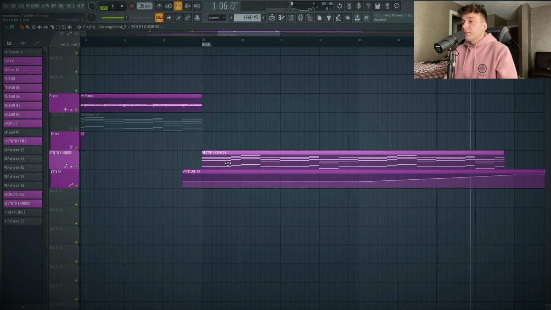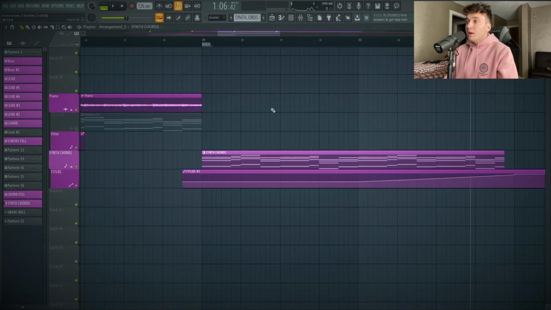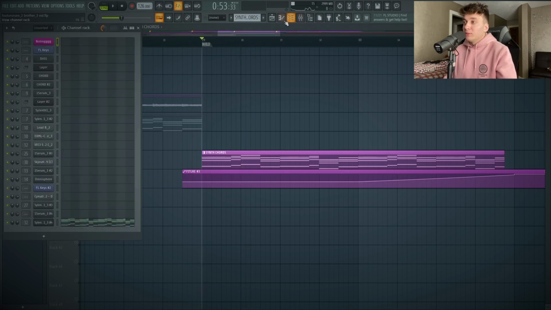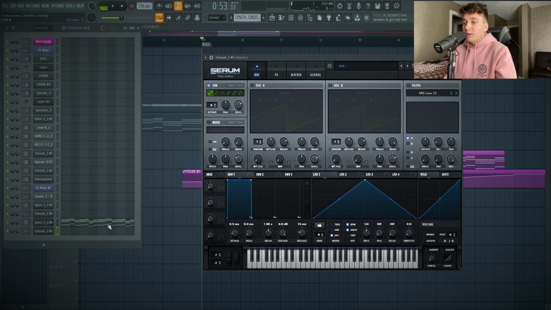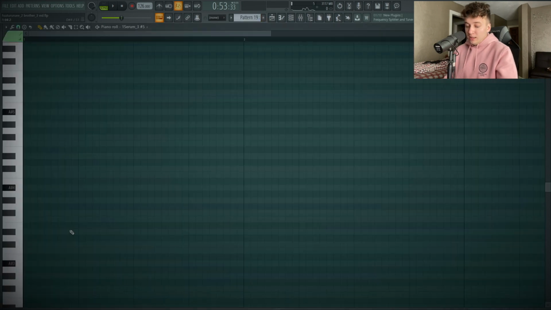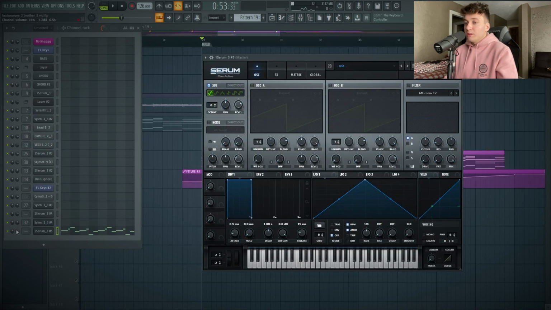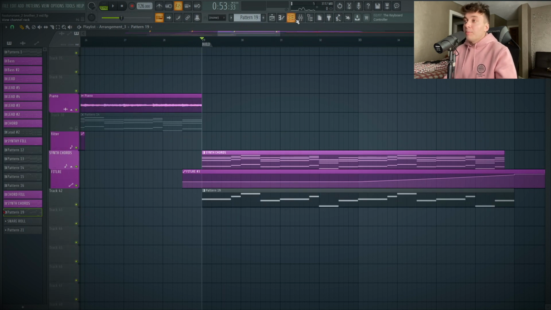So the next thing we're going to do is add a sub sound. These chords are pretty much taking up most of that low end, but not the sub. You guys can see it's not really doing the sub, but it's doing what a bass would do. That's how I imagine it in my head. So we can just open up Serum and go to the sub oscillator, turn oscillator A off, make a new pattern and just Command V those bass notes in there. Then we'll get that sub going in there just to make the build a little more powerful. We're not trying to make it too powerful, but it makes it sound a lot better with a bass in there.